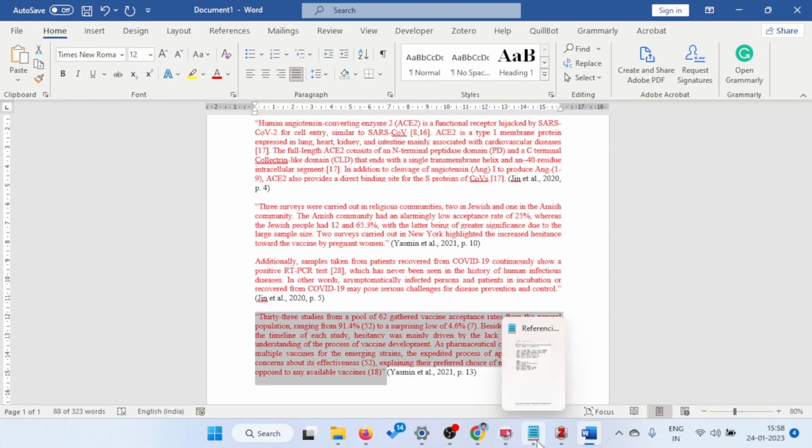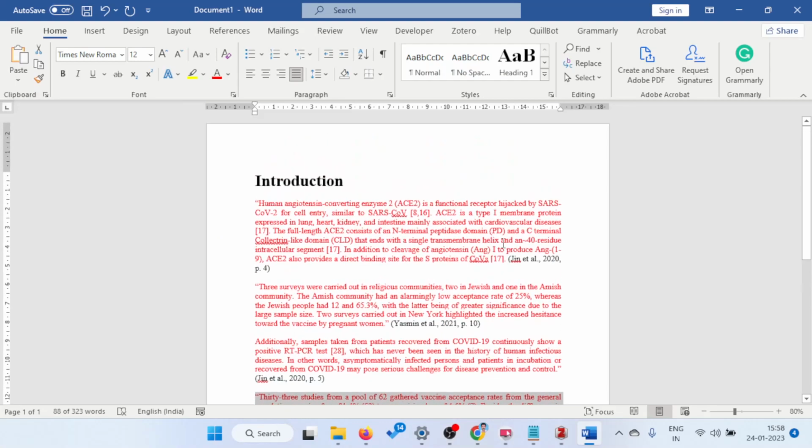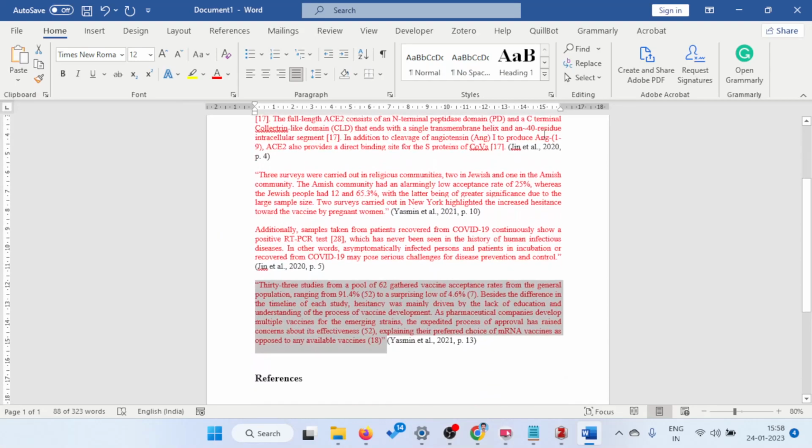Anyway, our intention is not to copy because, as I mentioned, you have to write it in your own words. Anything extracted will be plagiarism, right? So your intention is to create or consolidate the notes from the text in an easy manner. Once it is done, you have to rewrite and use it in your own words. That's why I marked it in red. The only thing is that you have to write it in your own words and then insert the corresponding citation. This is the citation that you are going to insert.